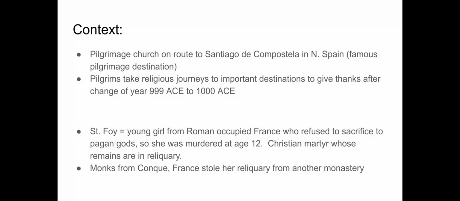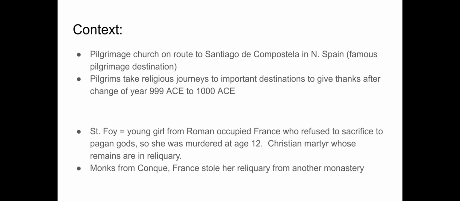So I'm going to start off talking to you about context first and making sure you are okay with that before we move on to content. So for context, the biggest thing to know is about the time period we're in. Romanesque art means Roman-like. So we're going to see a lot of characteristics that are very Roman inspired. But the biggest thing has to do with the date.